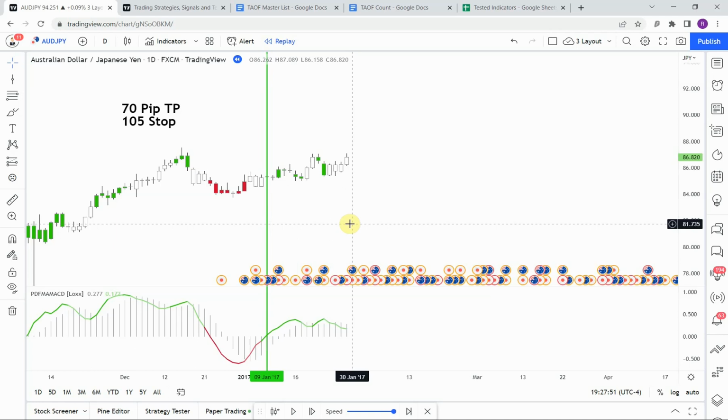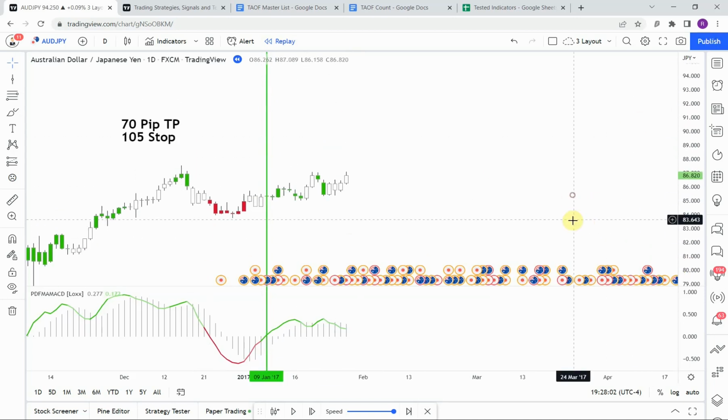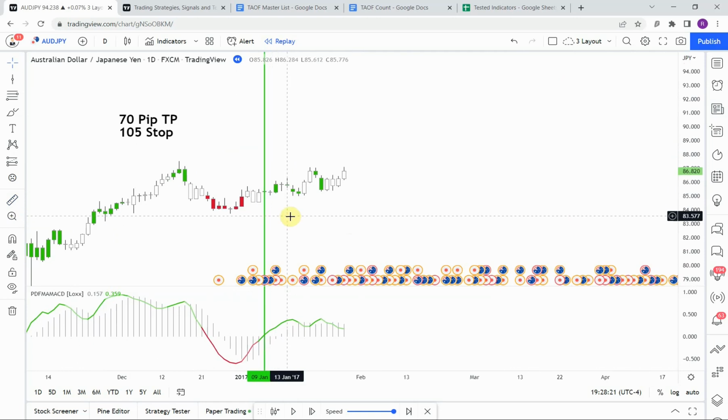All right, so the first signal that we pick up is a long signal. You can see we get those green bars right here. It's actually kind of hard to see those green bars. That little bitty bar right there is our first green bar. And we get a little bit of consolidation, then a nice push to the upside there, which does come up and get us to our take profit. Let's double check here. Looks like it would have been on this one right here.